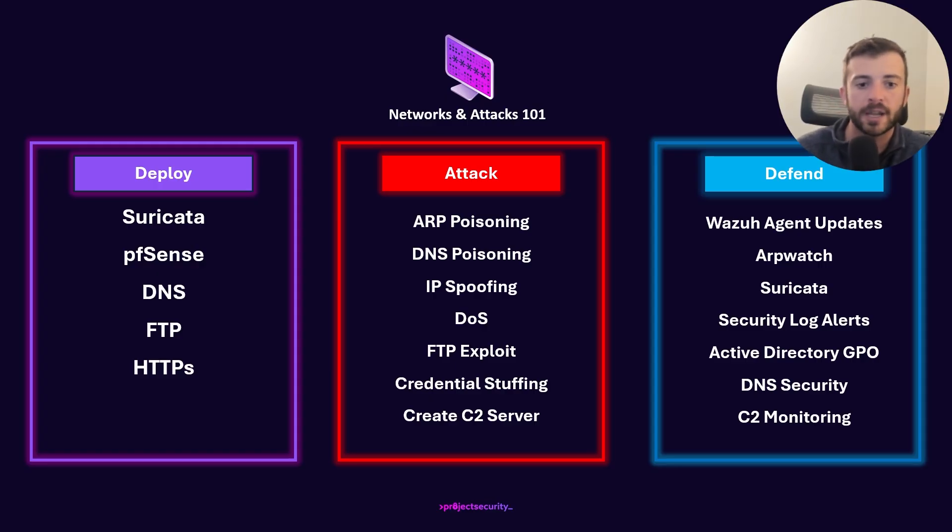We're going to be deploying various different infrastructure: an IPS, IDS, Arcata, a firewall, router, PFSense, various dedicated servers and containers running on our corporate server. We're going to be deploying various types of attacks on this infrastructure and looking at the likelihood of these attacks in a real-world environment — how relevant are they to today's threat landscape? And finally we're going to look at the defenses: ways to prevent those specific attacks we created, but also looking at ways to bolster our security defenses overall.